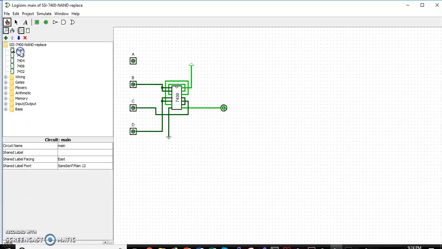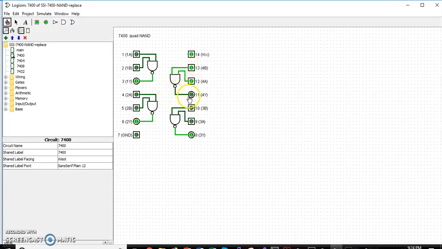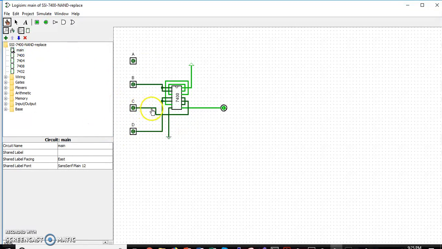So we have our inputs here. As you know, two of the same input going into a NAND gate works the same as an inverter. So we have not B, not D. The outputs for those come around here and then go into here to create another output there. So that's a NOT. And then the C that's coming in combines with the output from the not B and not D to make the correct output.